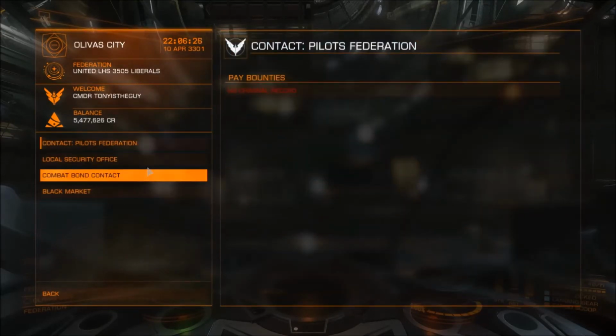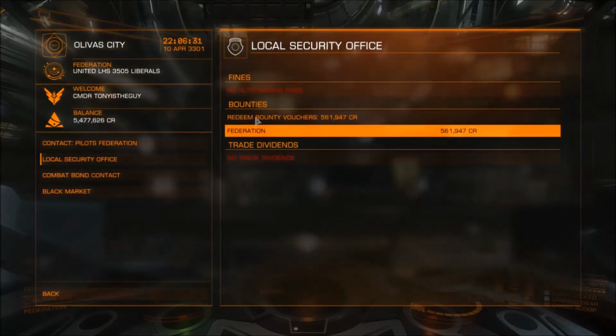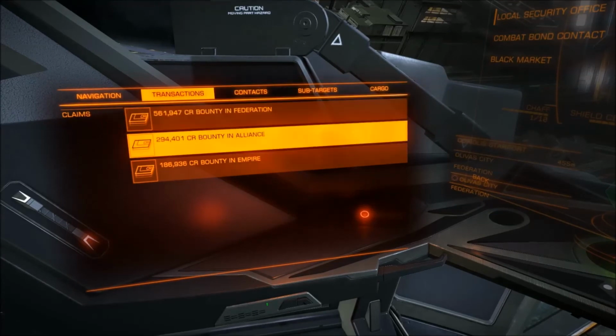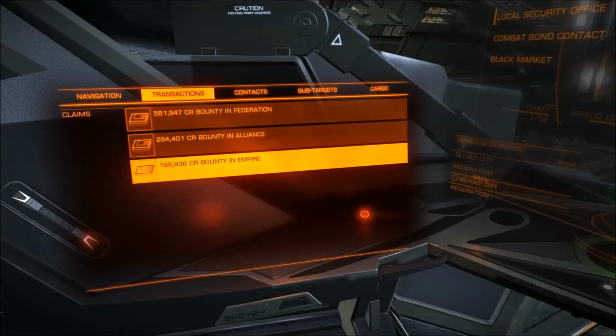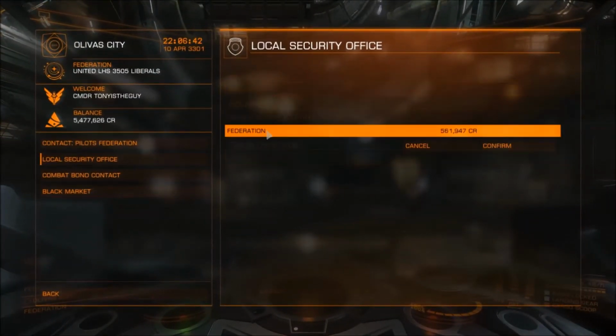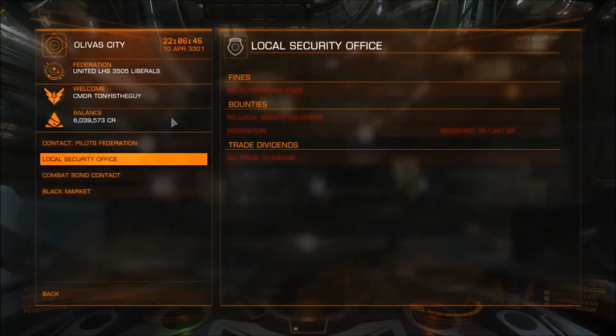Right, so go into contacts, you go into local security office, and there it is. There's your bounty. So as I told you, you can't claim these bounties anywhere, the Alliance or Empire, because I'm not in their station or their sector. But this is Federation, so I can claim the Federation bounty, which I will do. So now I have 6 million in credits.